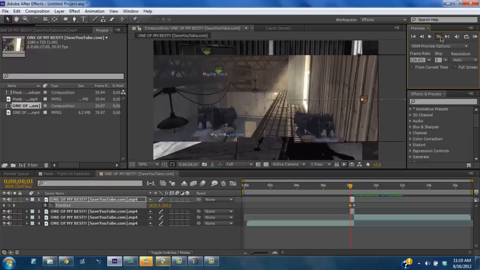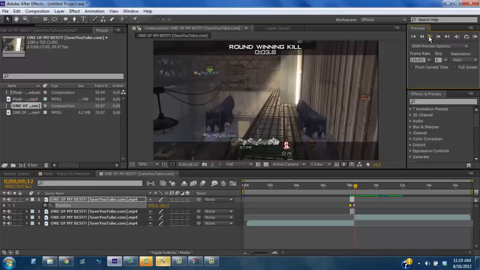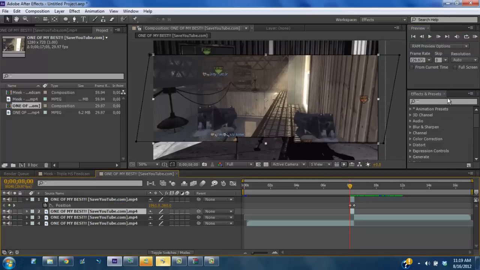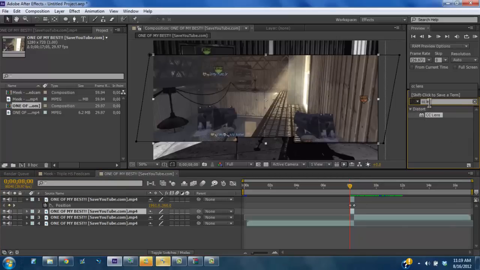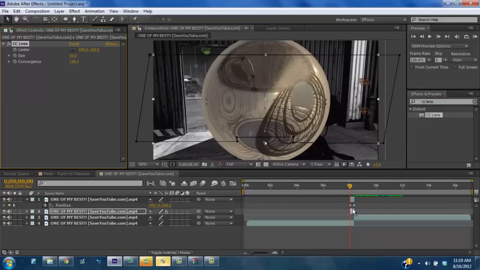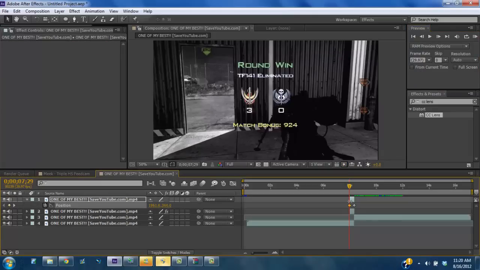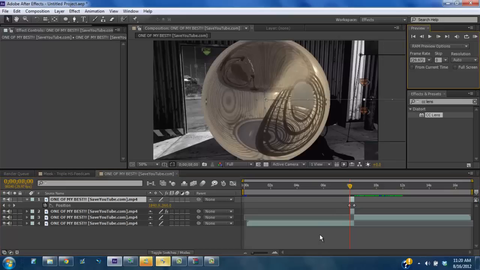So now as you see, the layer will come dragging in at lightning speed. So go back up there. Now that one's done, you're going to have this one. Then come over here to effects and presets, type in CC Lens. Take your CC Lens, drag it onto that bottom one, the one that's not moving with the game winning kill cam bars. The top layer that has the GWK bars that are moving, have that be 1 to 3 frames before this comes in. It'll look nicer.